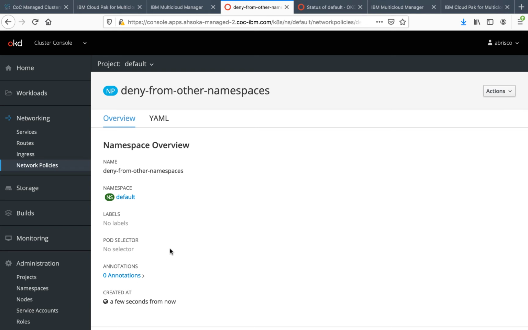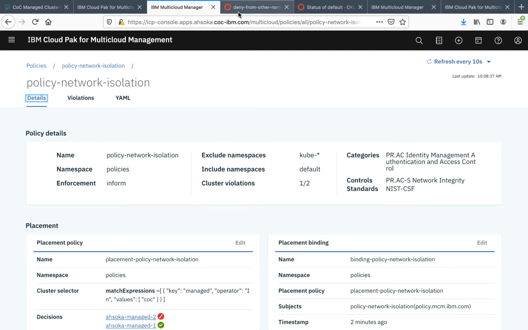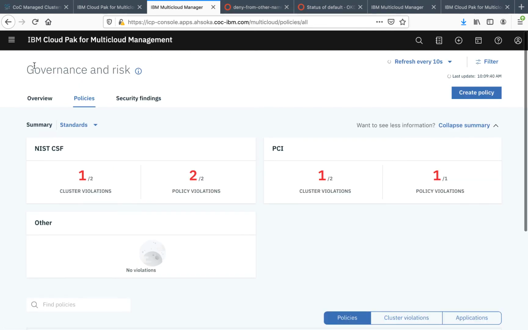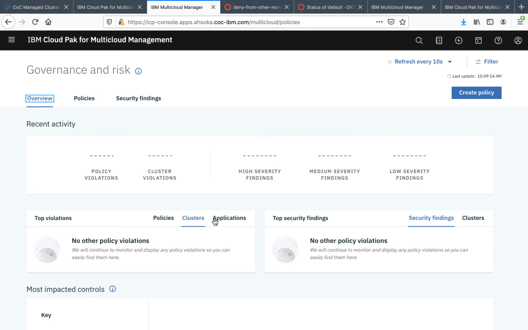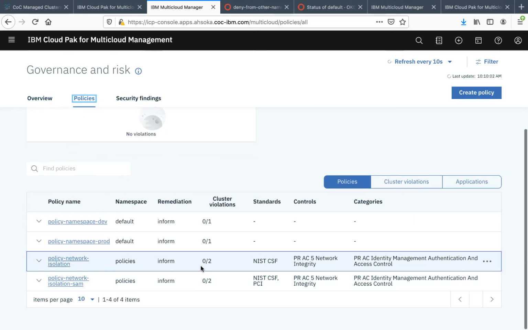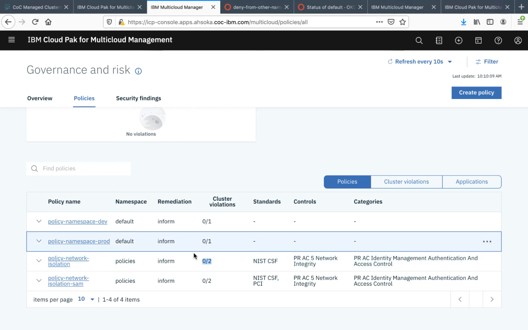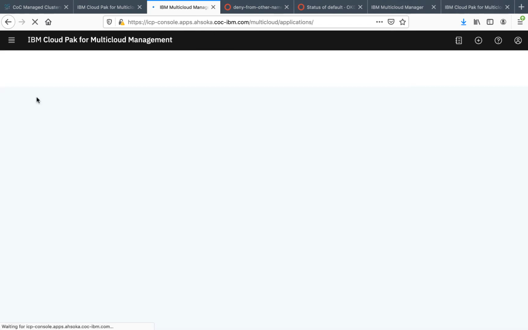And once I've done that, I will be able to go back to my Cloud Pak for Multi-Cloud Management GRC screen. And after given a few moments, things will refresh and we will see that there are no policy violations left in the system. It does take a little bit of time. Here we are back at the GRC screen and you can see that there are no policy violations. We were able to remediate the issue directly from the Cloud Pak for Multi-Cloud Management. Going into policies, we take a look at our policy, 0 out of 2 violations. Why this is so important is because you can not only solve the issue directly from here, but you can also ensure that you will have visibility to when there's a problem.